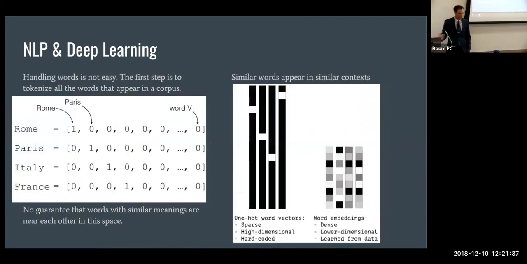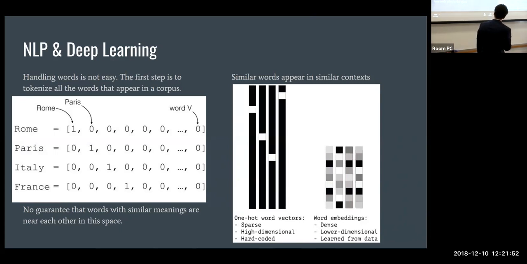Okay, so the very first piece you have to figure out is words are not numbers, and we need numbers to have the computers do what they do. And so the first step really is to map the words into some form of number. We call this tokenization. So corpus is the group of text that you're going to be analyzing, or a very large group of text that you're going to be training on. And so what you want to do is take every word, or the most frequent words in that corpus, and map them to some numbers.